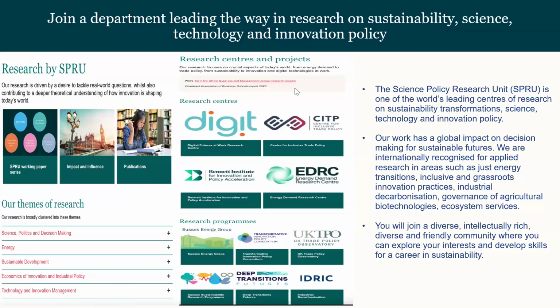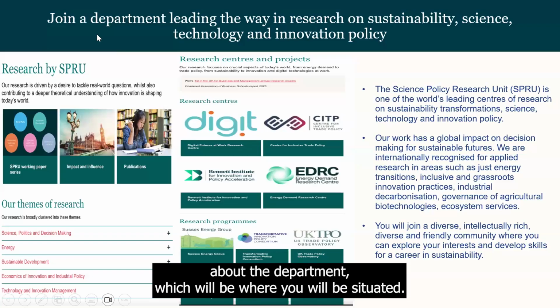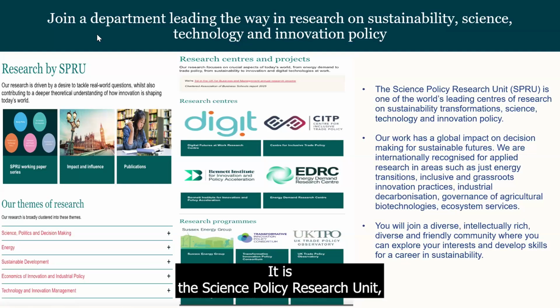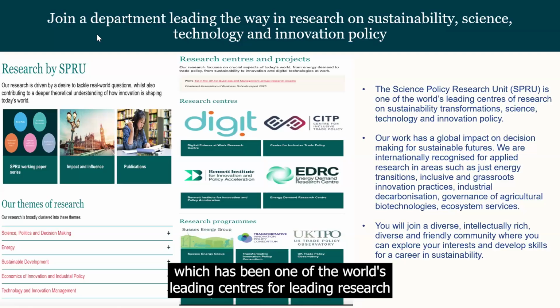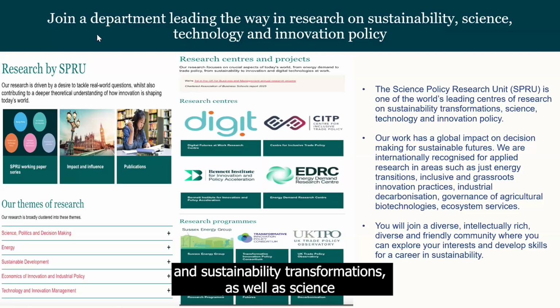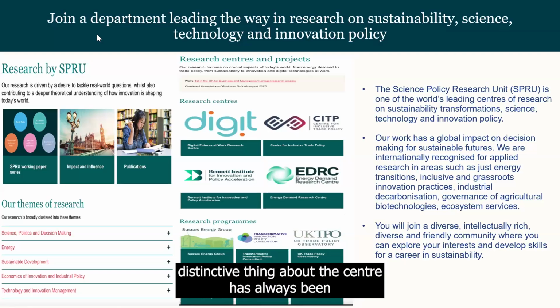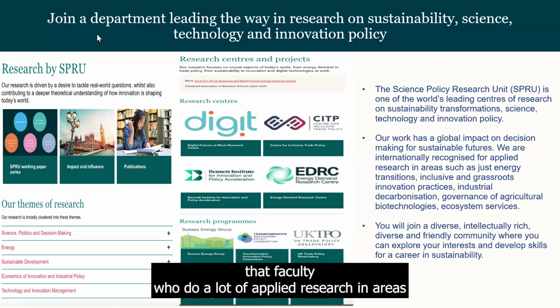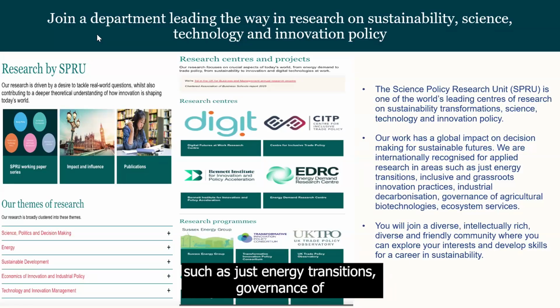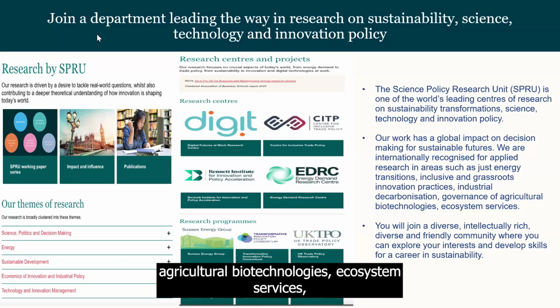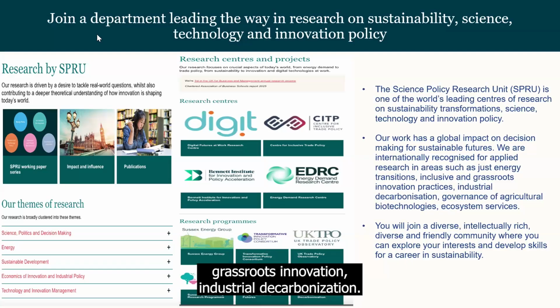All right, so just a few quick words about the department, which will be where you will be situated, which is the Science Policy Research Unit, which has been one of the world's leading centers for research on sustainability transformations, as well as science, technology, and innovation policy. The key distinctive thing about the center has always been that faculty here do a lot of applied research in areas such as just energy transitions, governance of agricultural biotechnologies, ecosystem services, grassroots innovation, industrial decarbonization.